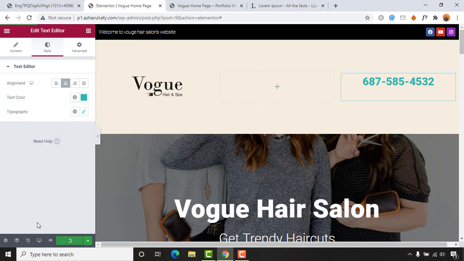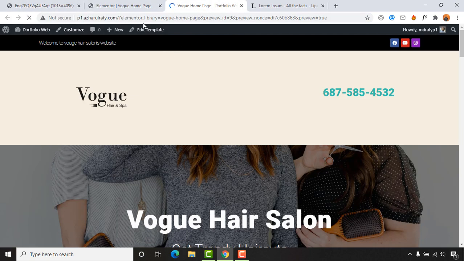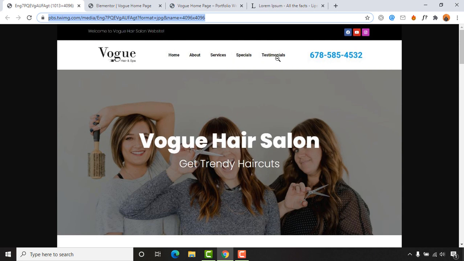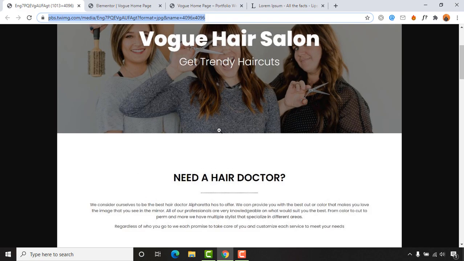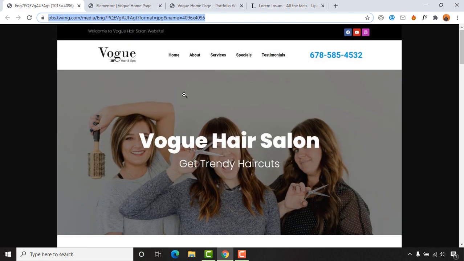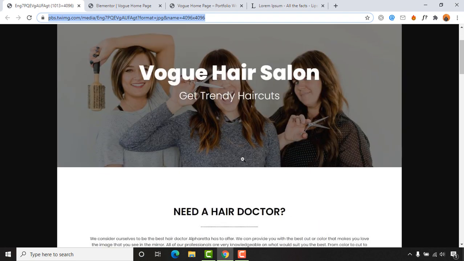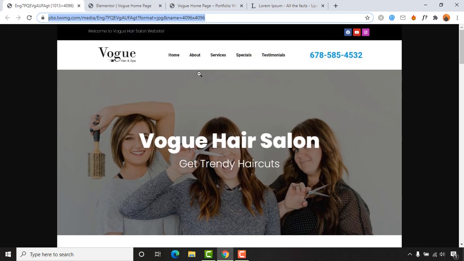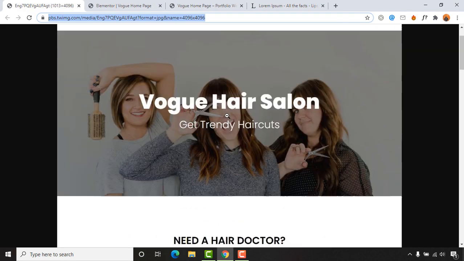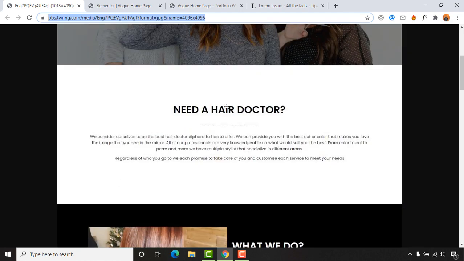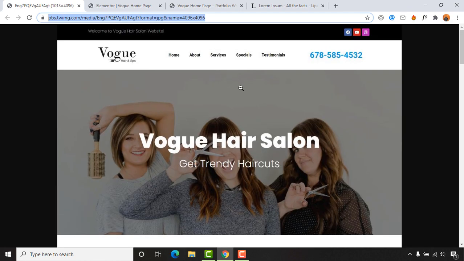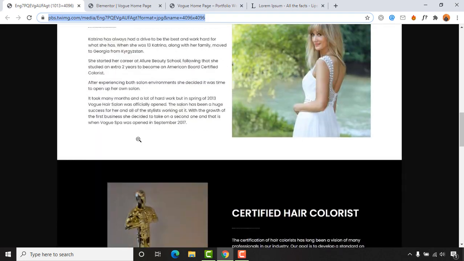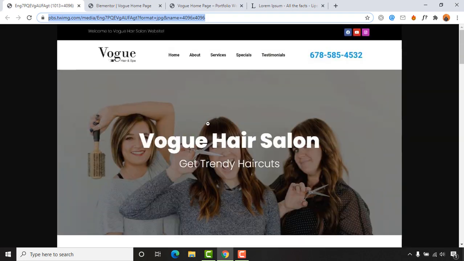And now let's just click on update, and after that we need our most important pages here, which is home, about, services, specials, and testimonials. So we are going to create these, and we are going to link them so that whenever someone clicks on each of these sections, they are going to land on each of these sections. So about, whenever we put about, we are going to place our visitors here. When they click on services, they should be placed here. Or actually we can just skip, because I'm not seeing anything here.